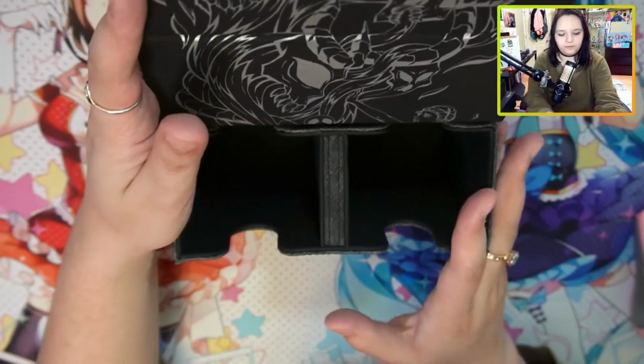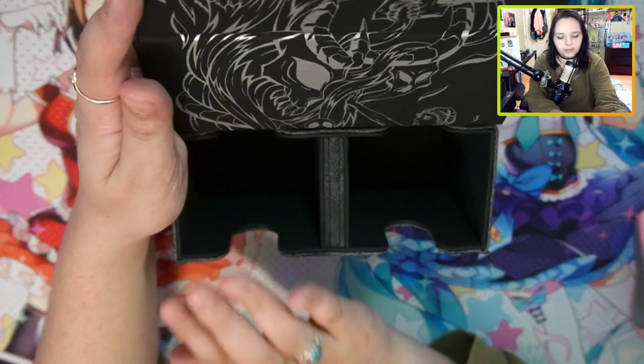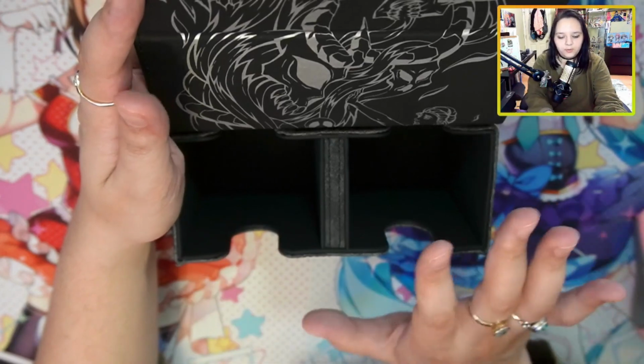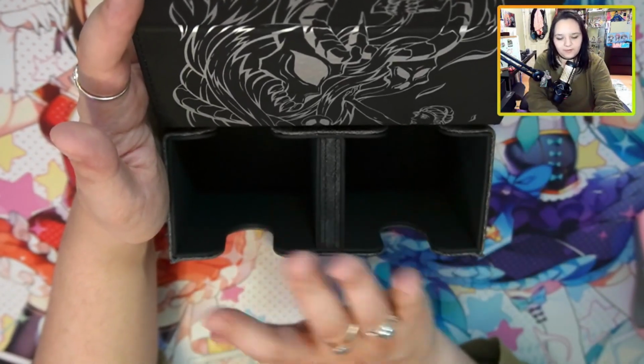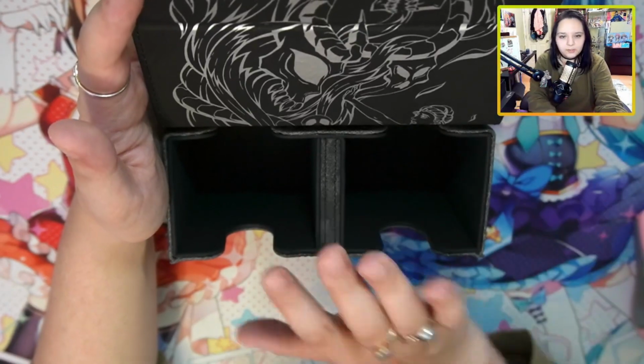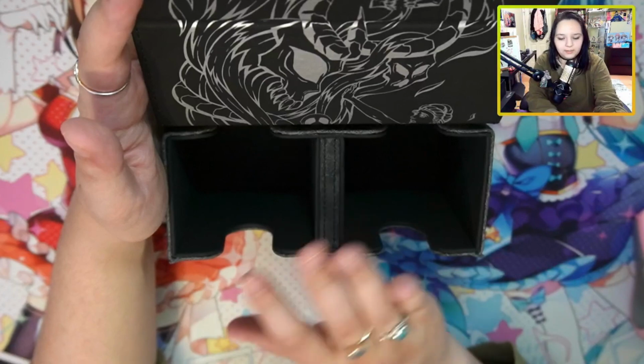two decks. If you're playing V Premium or Premium, you can put your deck in here, and then you can put all your imaginary gift markers and G-Zone stuff in here. You can split it with deck and ride deck and, you know, whatever else you want to do. You have a few options of how you want to split it up. From my personal experience, a full double sleeve deck will fit in one. So if you want to do that, you can also do that.